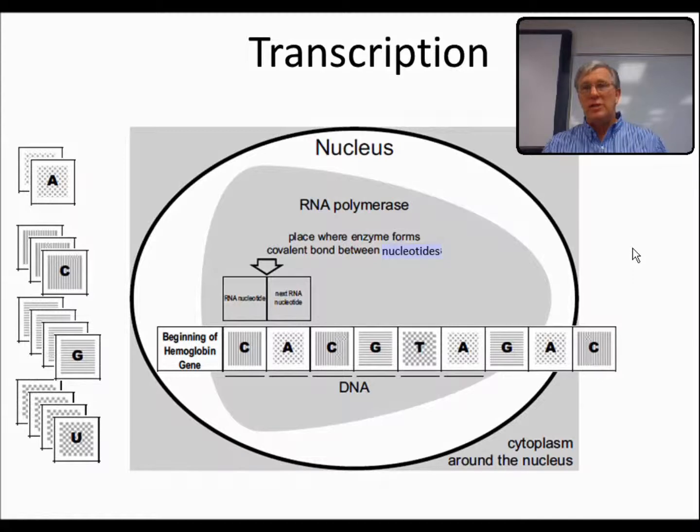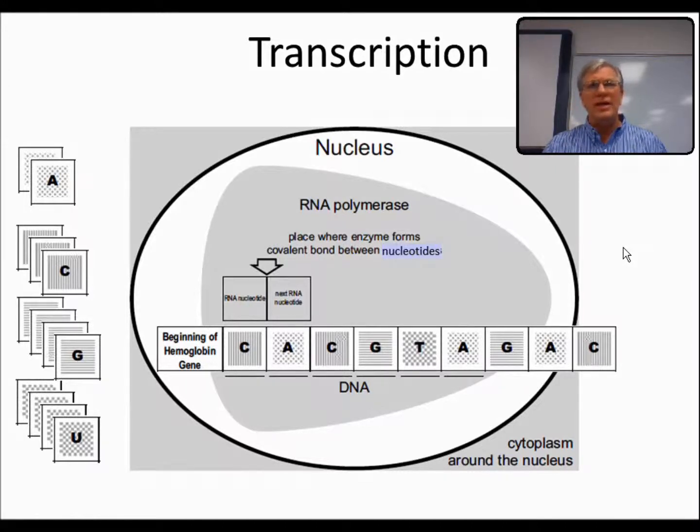Remember, transcription takes place in the nucleus. In the nucleus are DNA molecules, which are very, very large molecules. They carry many genes, and each gene codes for a particular protein. These DNA molecules are so large that they can't get out of the nucleus. And we know that protein synthesis takes place out in the cytoplasm where the ribosomes are.